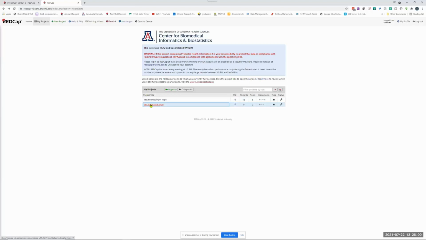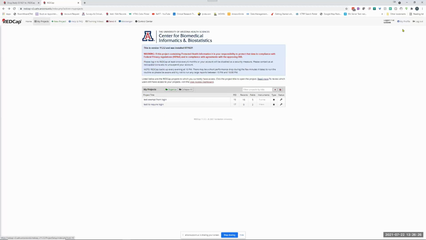Before I do that, I want to point out that this will also occur if you log in, no two-factor, and then want to edit your profile. If you want to edit your profile, it will require two-factor authentication.